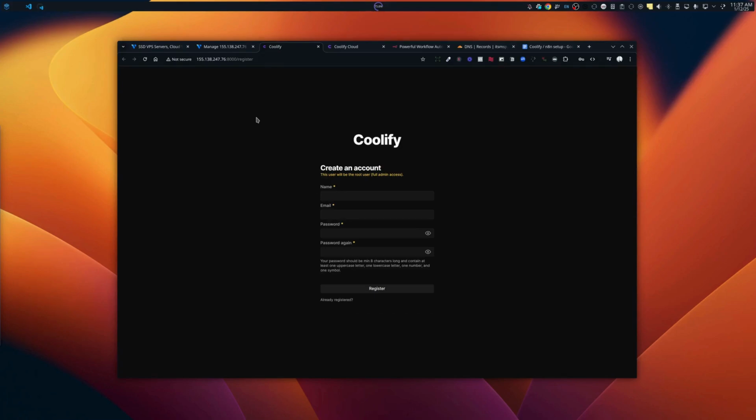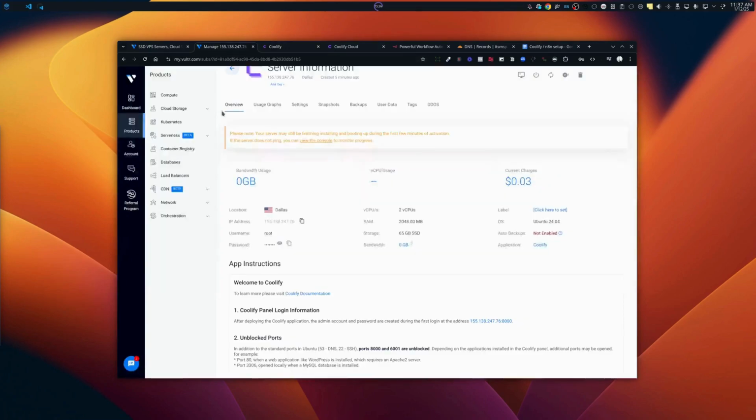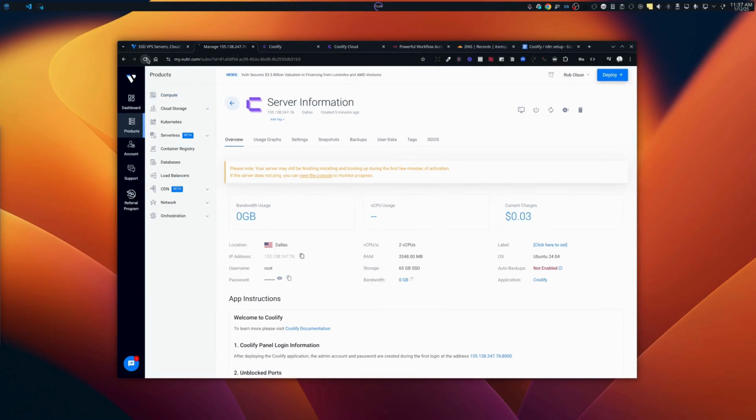You could probably go ahead and create your account here, but you do not want to go past that just yet. Don't try to install n8n or anything else until the server has gotten rid of this banner. Just trust me on that. I've done this more times than I care to admit, and I've seen some of the after effects of what goes on if I get ahead of things. So just a little bit of patience allows it to go the rest of the way.